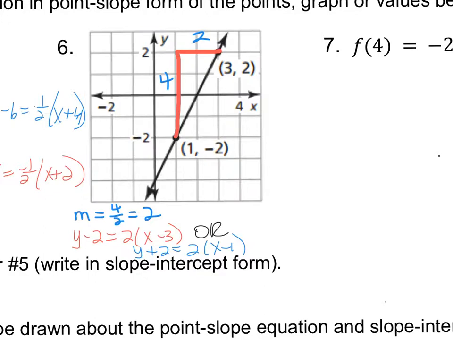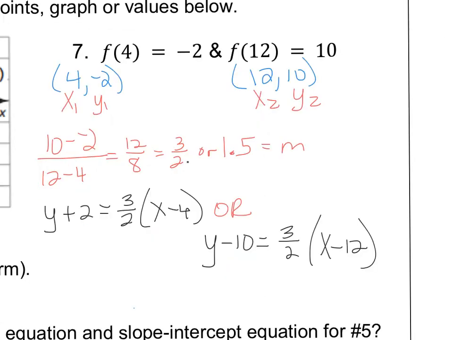Okay, on number 7, they've given us 2 ordered pairs, but they gave it to us in function notation. So take a deep breath, pause your video, and write your 2 ordered pairs. Then follow the process and write it in slope-intercept form. So pause your video now and then check back for the explanation. Okay, once you remembered that the x values are what's in the parentheses, so you could put those into the x part of your ordered pair, and the y values are what it equaled, I wrote both of the equations in point-slope formula.